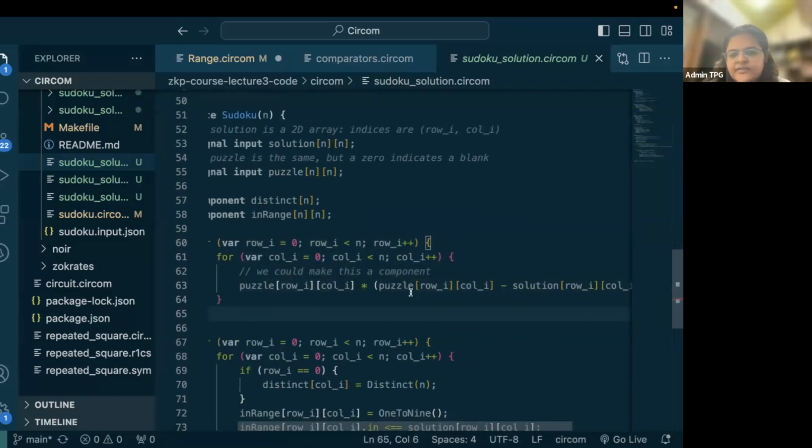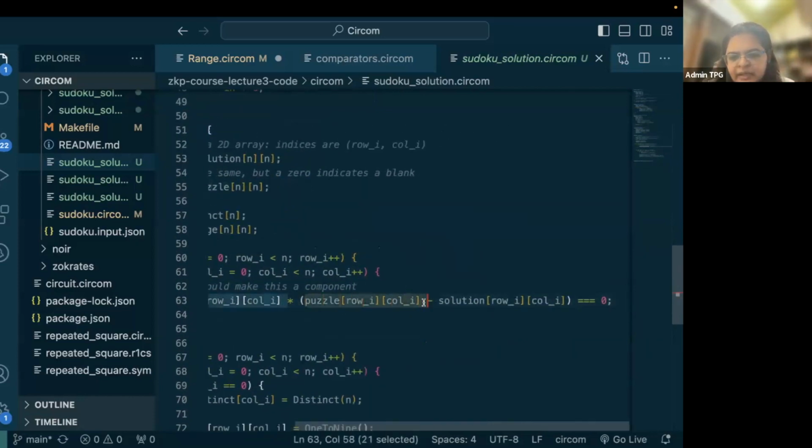What they are doing is they subtract the puzzle element from the solution element. So what you're checking is whether the numbers that were there in the existing puzzle are present in the solution puzzle at the same places.